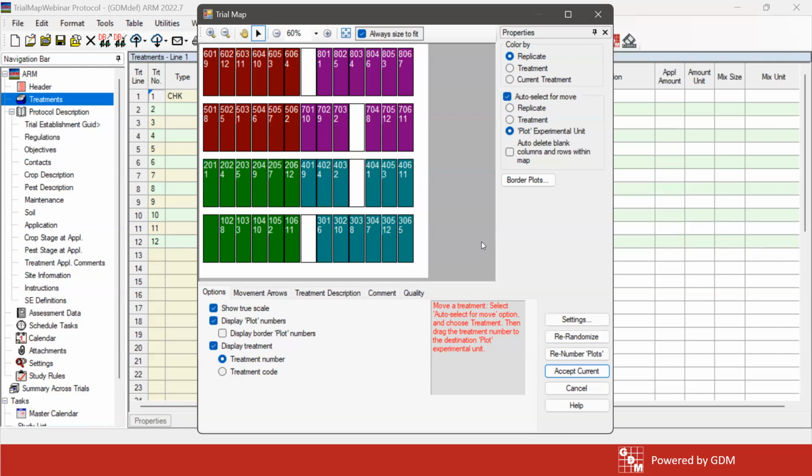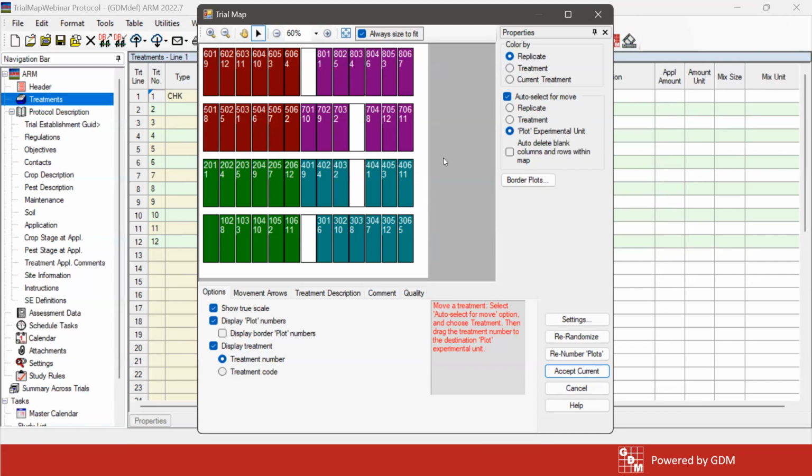Of course, with a larger map, a larger study, it might get a little more tedious, moving things around and matching all your treatments up. So there is one other option for setting up a randomization, matching a randomization that you have. If you have described it in Excel, we'll show that here.